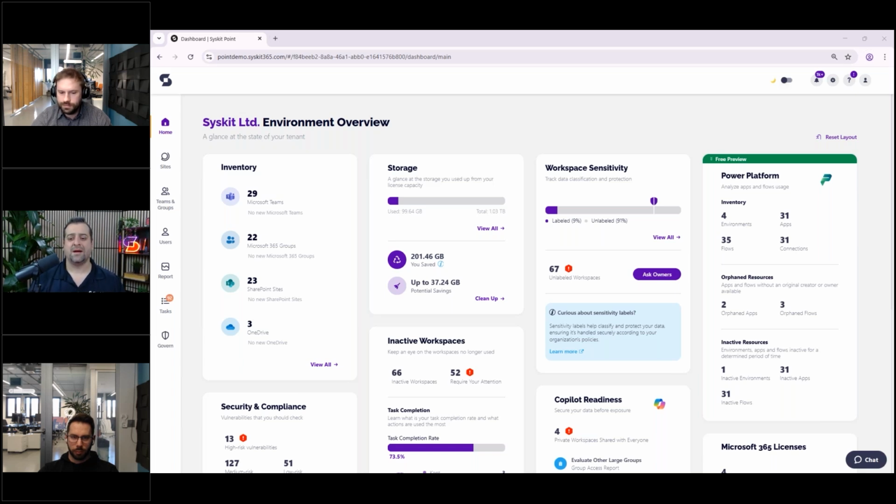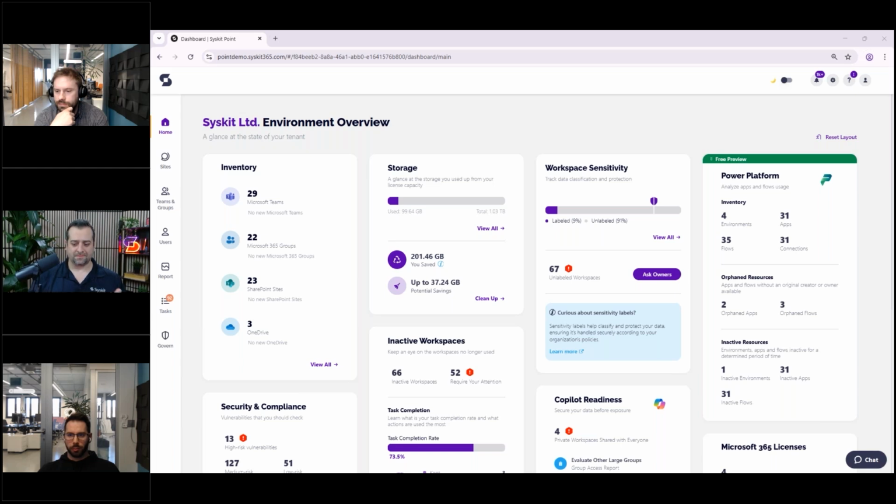And I also think admins are just starting to understand environments and trying to understand, how do I create a strategy for environments in my company? Do we need one per geographic location? Do we need one for department? What should our strategy be? And a lot of that problem is because they simply don't have enough visibility into the flows they have and how people already started using the Power Platform to guide them into the right way of using it from now on.